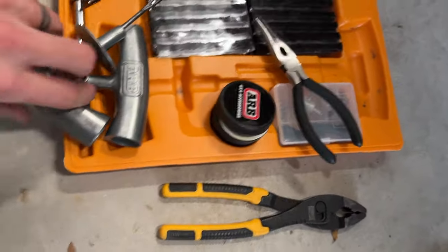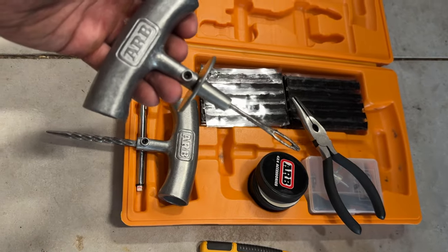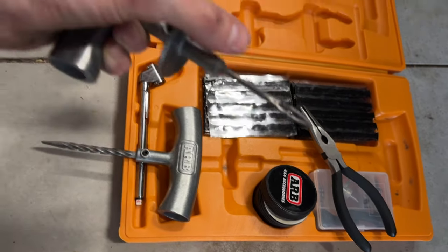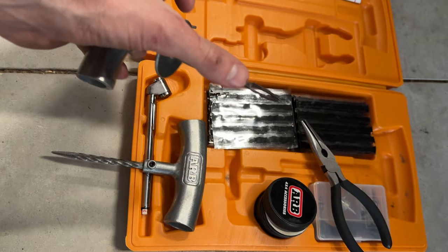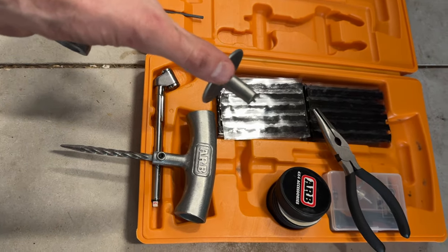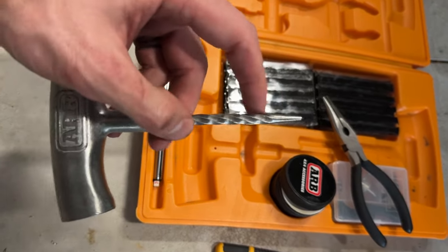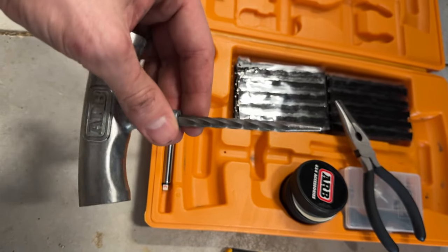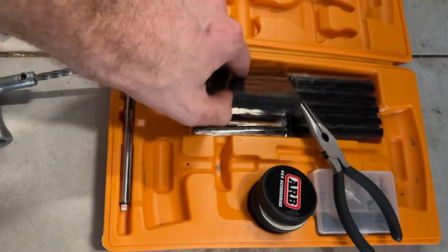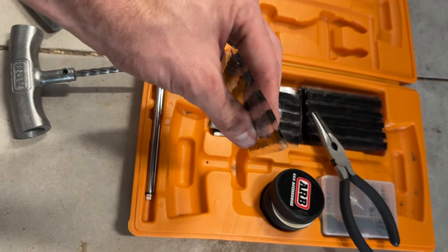The tool we used for this job worked very well. The little plugging tool is really nice — a lot of similar tools don't have this piece to push against the plug while you're pulling it back out, so sometimes you run the risk of pulling the whole thing out again. This works really well to keep it in there as you're pulling it out. The reamer tool worked really well, especially with some lube on there. The tip is really easy to get in, and it helps to open up the hole and make it easier to get the plug in. The plugs seemed pretty solid and didn't rip apart or tear in half when putting them in.